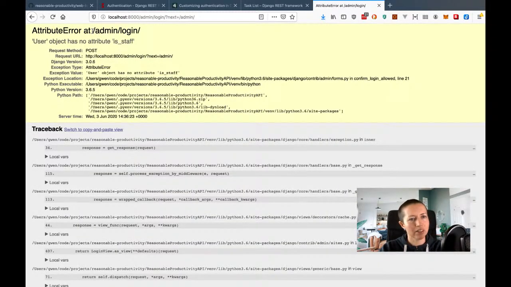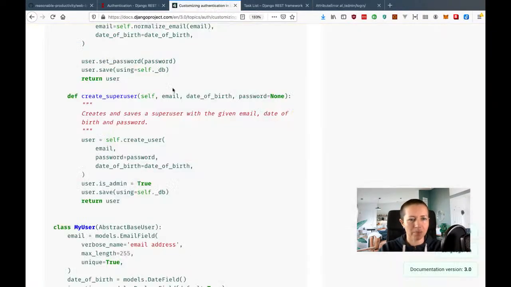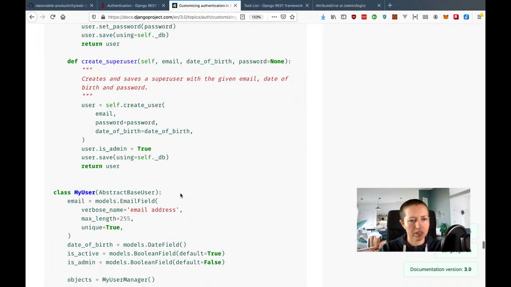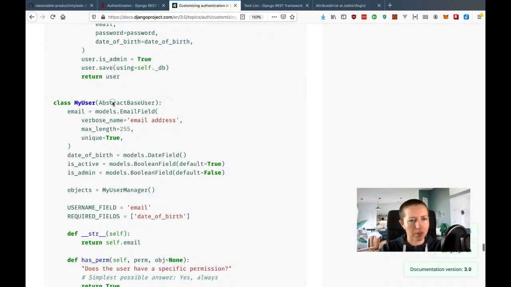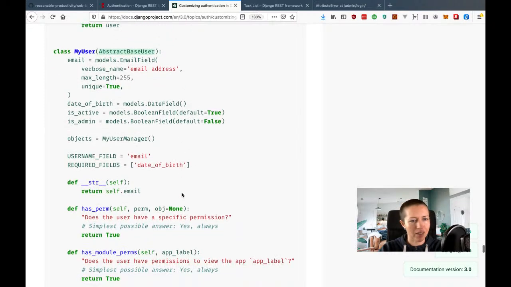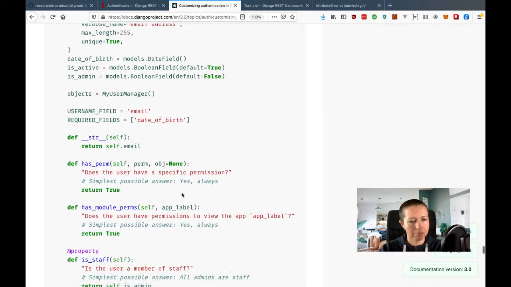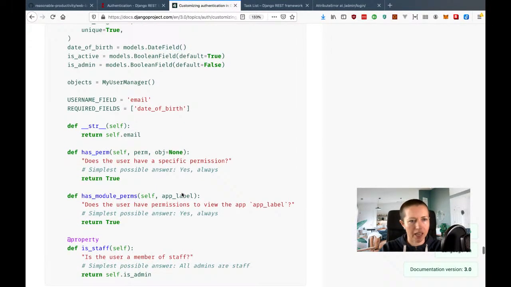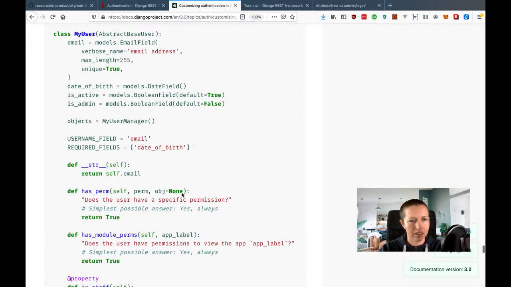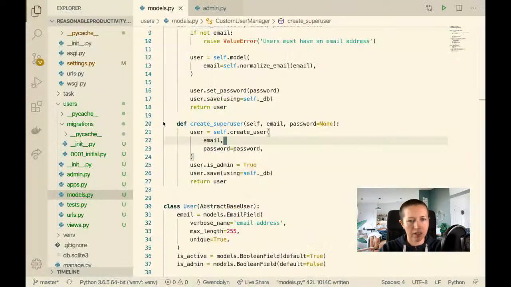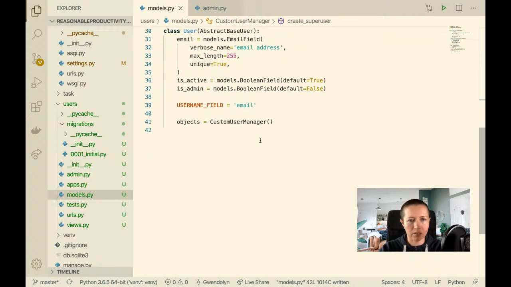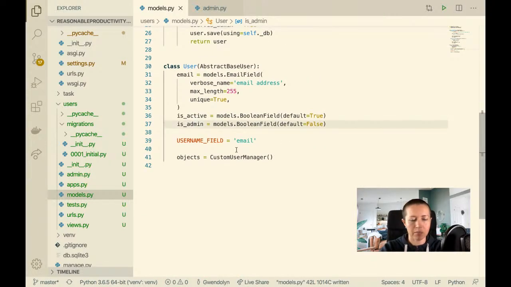Okay, so attribute error: user object has no attribute is_staff. Okay, so I do need to manually add that. I thought maybe because it was extending from AbstractBaseUser, it might have that. But let me add is_staff after is_admin in my user model. So I have is_admin.